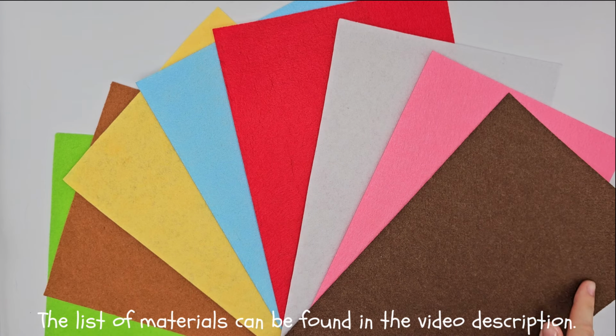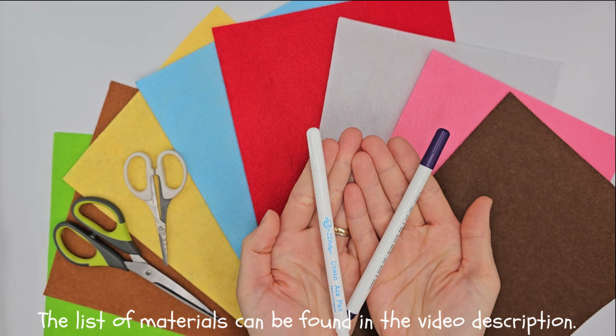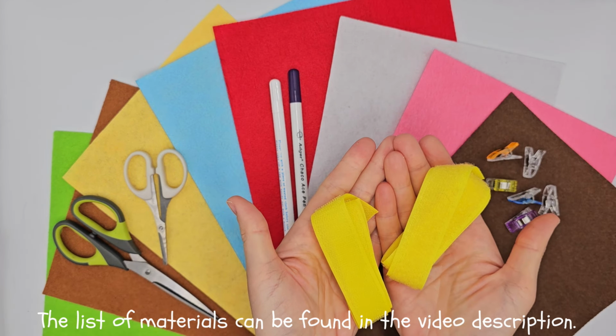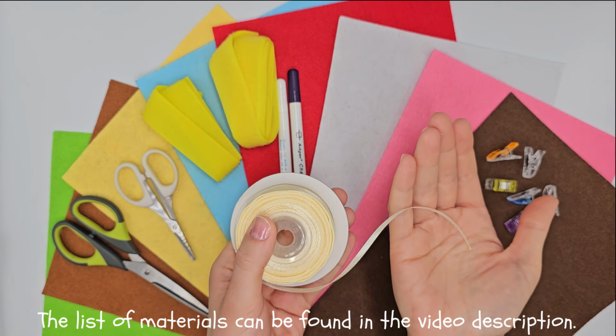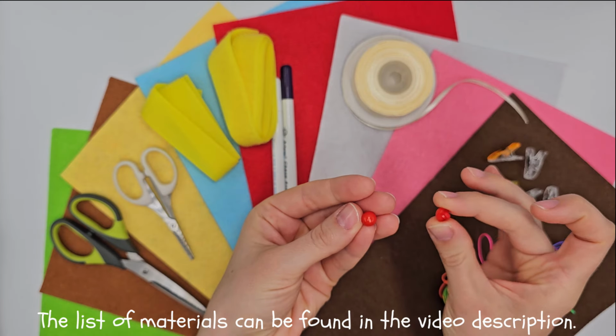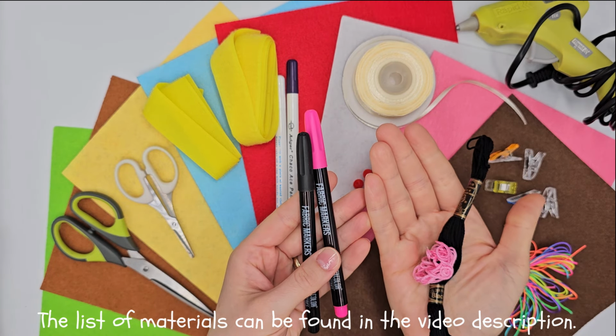We will need stiff felt, scissors, vanishing markers, clips, Velcro tape, ribbon, thread, buttons, hot glue, fabric markers or mouline.